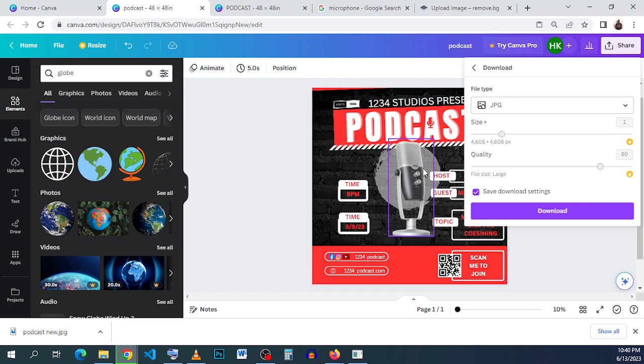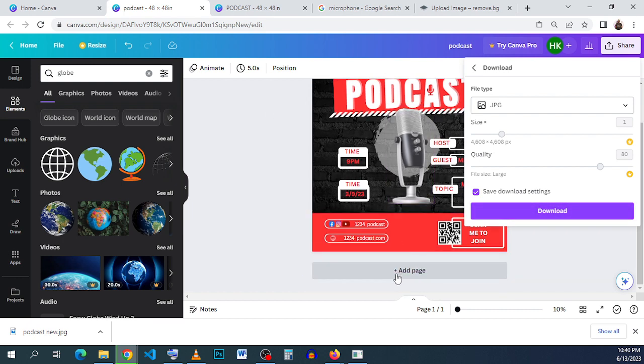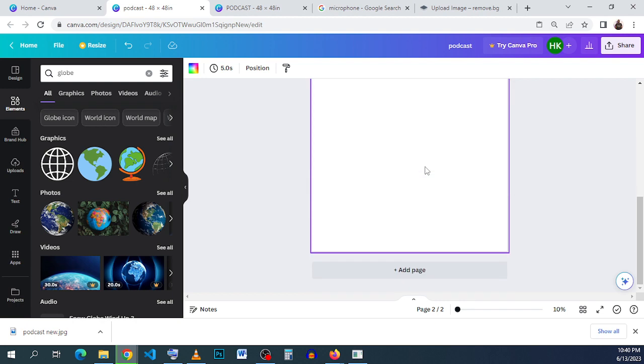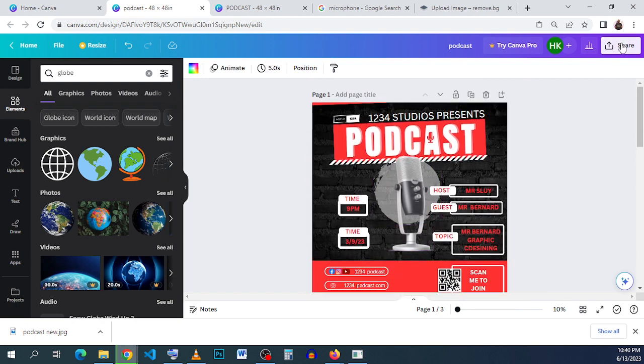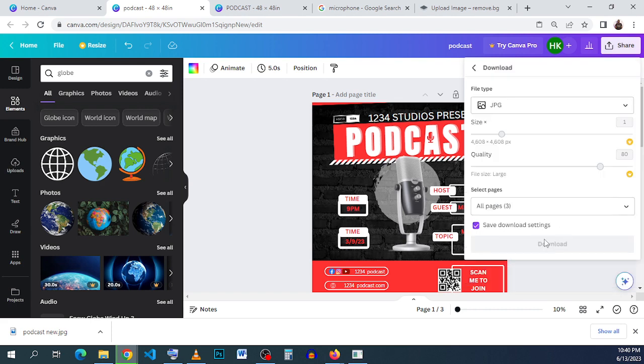Now downloading this is just one design, so it just went straight for it to download. But if I had multiple designs, so let me add a page, let me just add an empty page, let me just add another one, so that it will be like 3 designs, and then I come to downloads. You would see that it gives me, okay, and then you realize I checked this, so it came automatically with the previous settings. That's the JPEG. But if I had not checked this, it would have been a different thing.